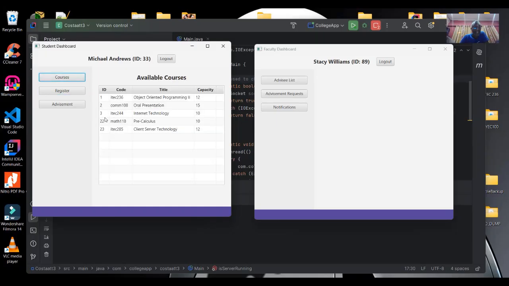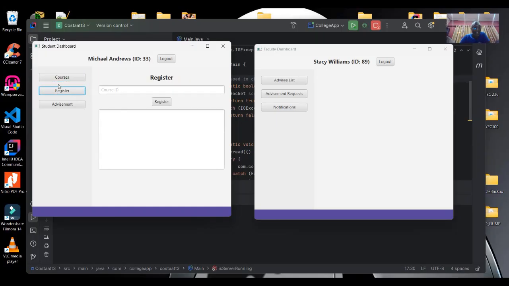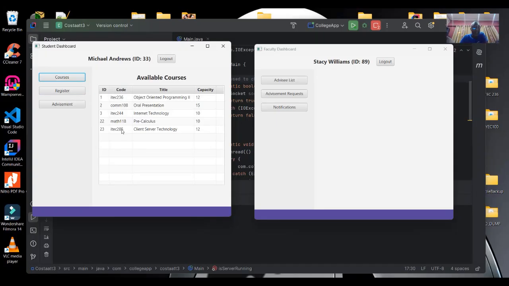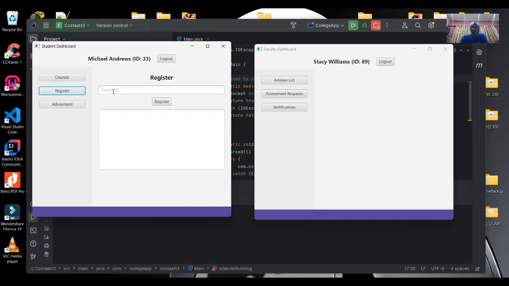So I have to remember the code, as in what ID I want. Let's say, for instance, 22. I would have to enter 22 and then click register. It's a little tedious like that, and you also have to know what the faculty ID is before clicking submit on this end. So that's something I would have wanted to tidy up if I had been given more time.